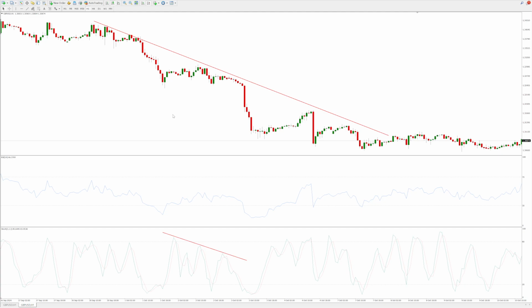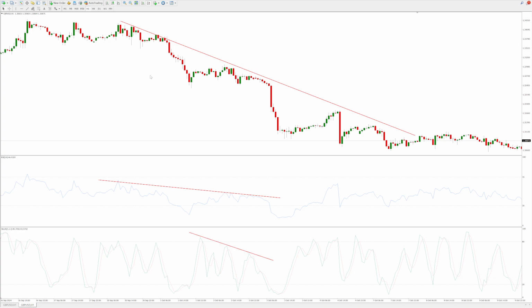So I use the stochastic, I think, is just better for filtering. We've drawn our trend line. We've got the bearish divergence, so we can say thanks to the RSI for just confirming what we sort of already knew from just drawing a basic trend line ourselves. However, it does help us to gauge the momentum of said trend.